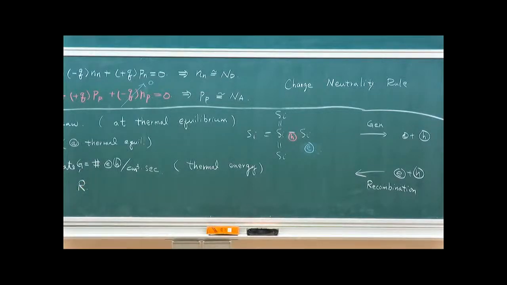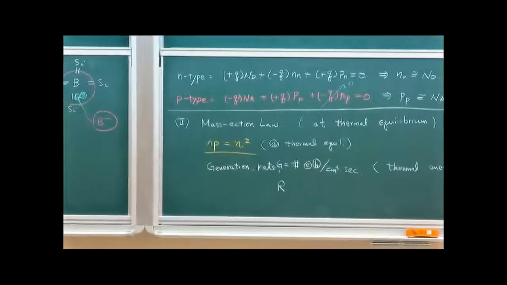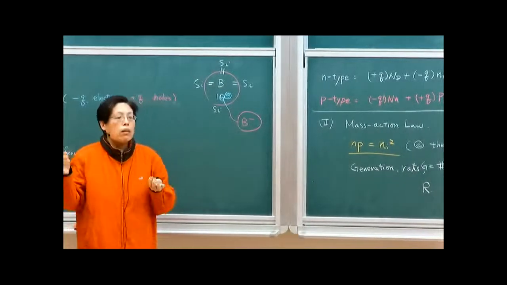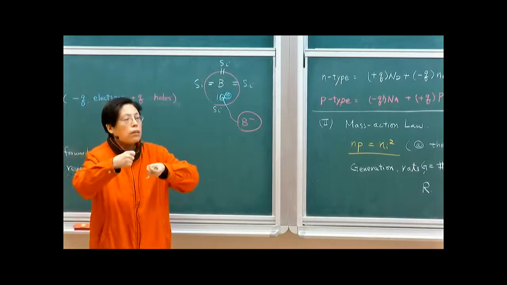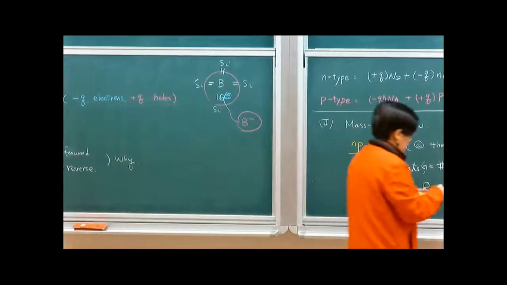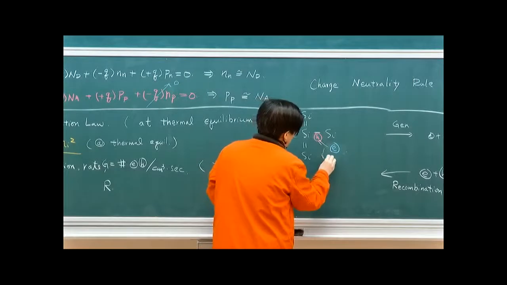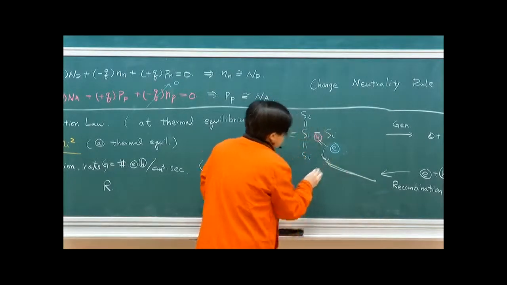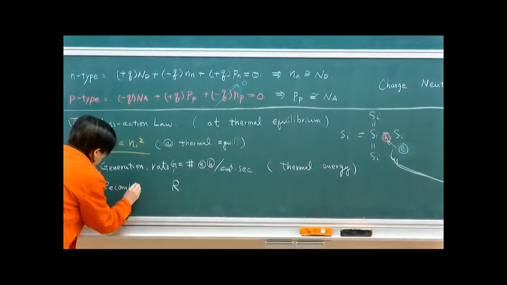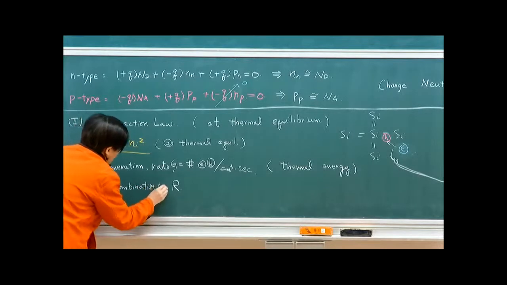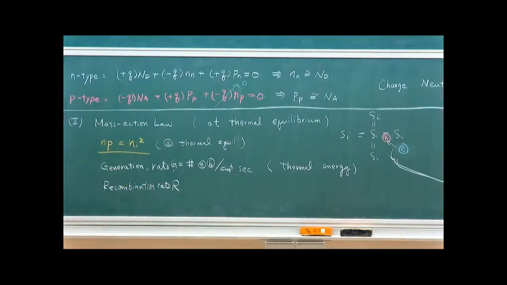If there are a lot of electrons and holes in the system, they will tend to recombine, meaning these electrons wandering around, once there's an empty seat, will try to sit down. The sitting down of electrons back into here is called recombination. So once an electron goes back and forms this covalent bond, both of them disappear. The electron hole pair disappears. So this is a dynamic process, meaning that you have constant generation and constant recombination.